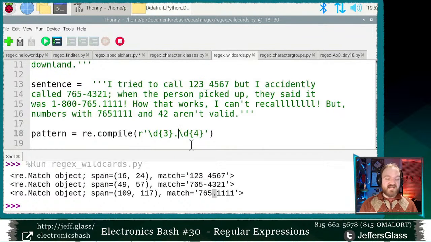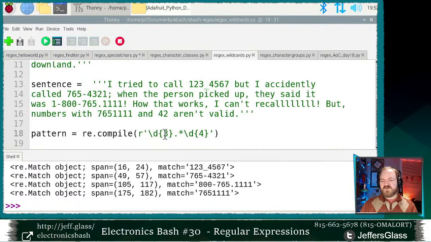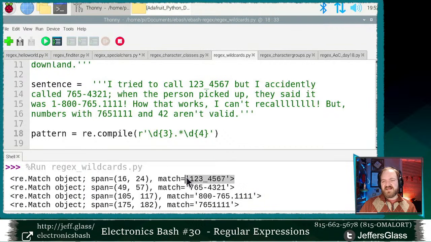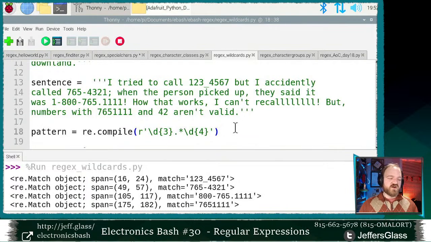And where you start to really get crazy is if you let this period go on forever, right? So I want a span of 3 characters followed by any number of any character followed by 4 digits, right? So now I'm starting to get lots of matches there for lots of things. Cool. Questions so far? I feel like we're definitely cherry picking little synthetic examples here, and hopefully when we start to string all these things together into some more practical examples, they'll start to make just a little more sense. Questions?